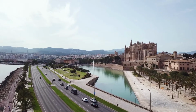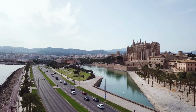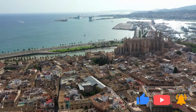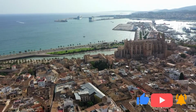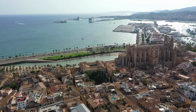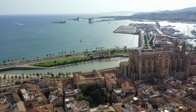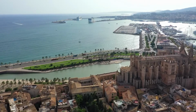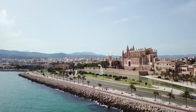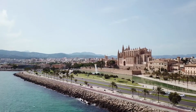Palma was ranked as one of the best places to live in the world by the Sunday Times. More than half of the people on Mallorca live in Palma, the capital of the Spanish Balearic Islands. The neighborhoods of Palma include the lively Born district, also known as the Golden Mile, the main shopping avenue of Avenida Jaime III, the historic Casco Antiguo neighborhood, also known as Palma Old Town, the well-liked tourist destination La Lonja, and the hip Santa Catalina neighborhood.